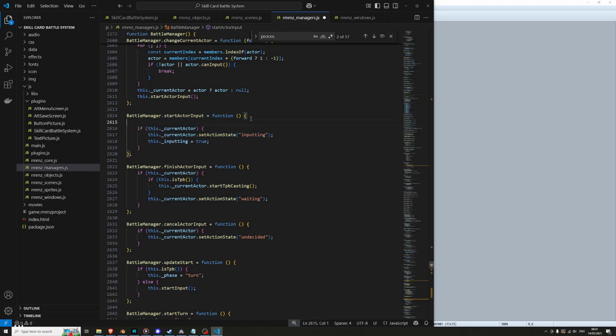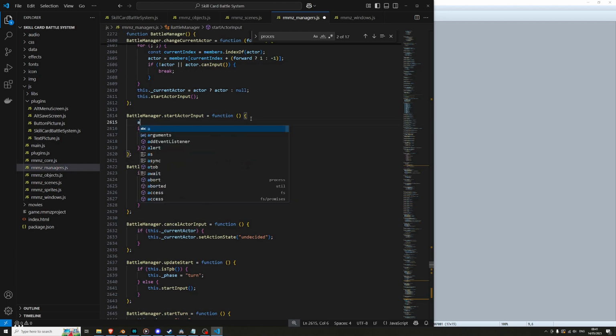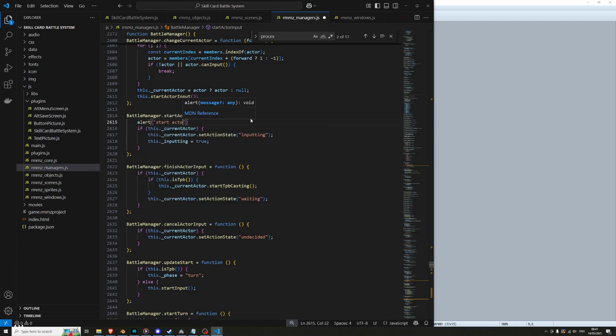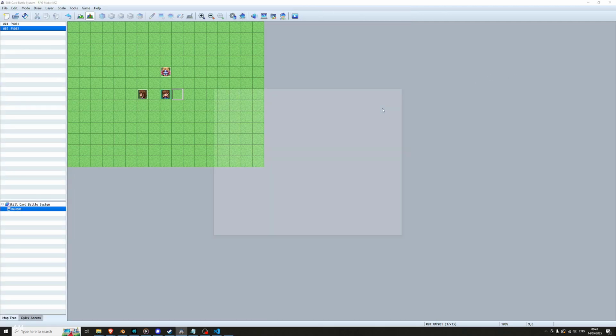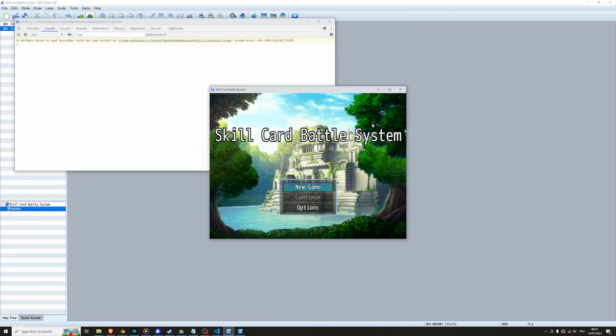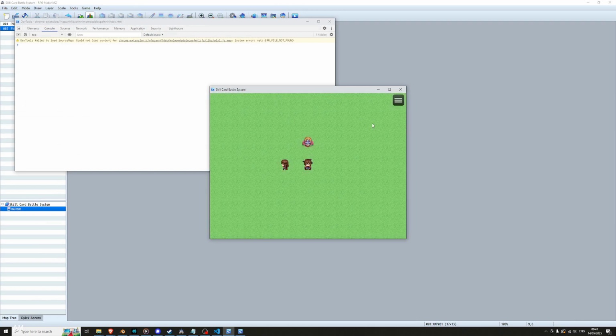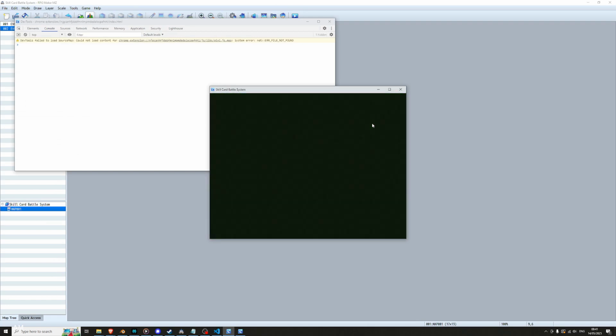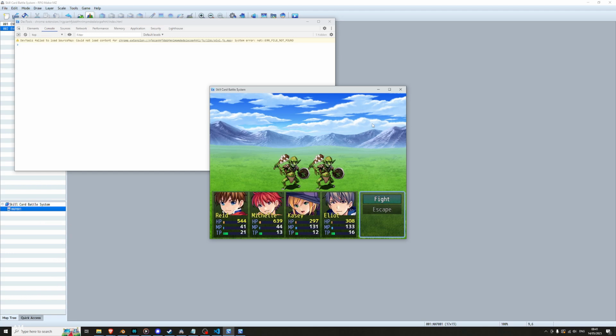Start actor input. That's maybe the one. Okay, let's see what happens. I think we don't need the console since I'm alerting. Start actor input. Ah, there's a problem.